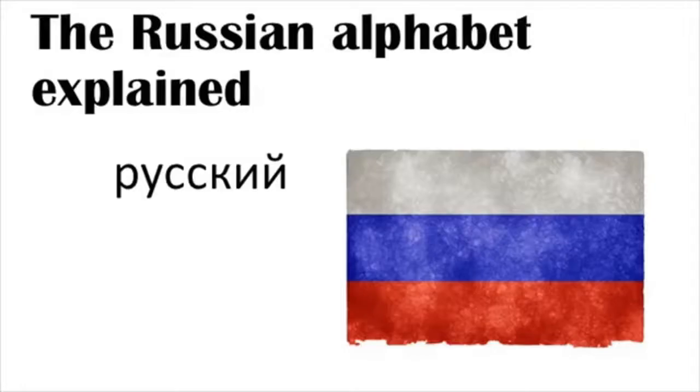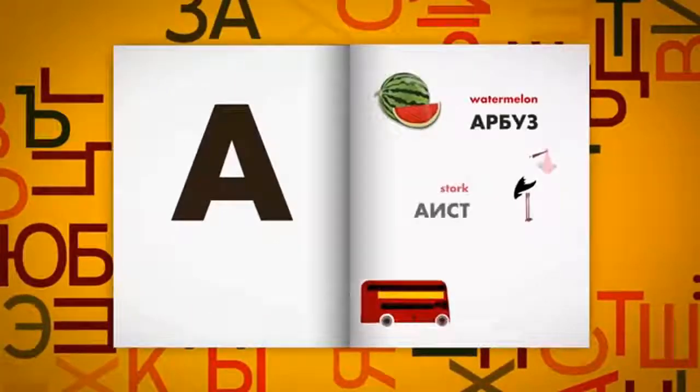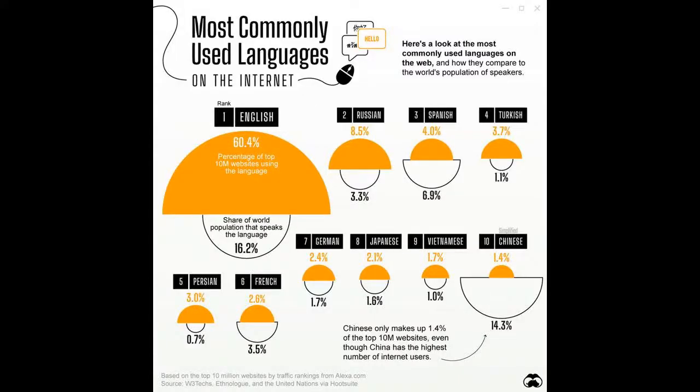The Ossetian language has officially used the Cyrillic script since 1937. The Moldovan language used varieties of the Romanian Cyrillic alphabet in 1812-1918, and the Moldovan Cyrillic alphabet in 1924-1932 and 1938-1989.